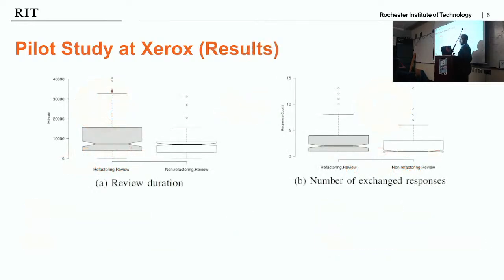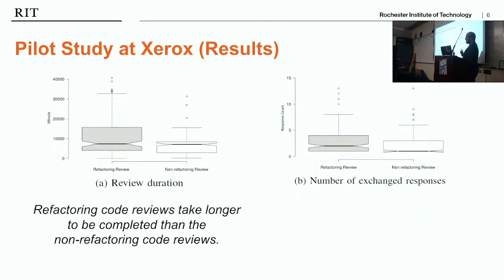And surprisingly, it was true that the refactored code or pull request would take longer to be approved or denied, versus non-refactoring code. And also, it triggers longer discussion between reviewers than non-refactoring code, okay? And this is due to various reasons that we had to go through and manually analyze and come up with some recommendations to whoever is submitting refactoring code on how we can make this faster, right?